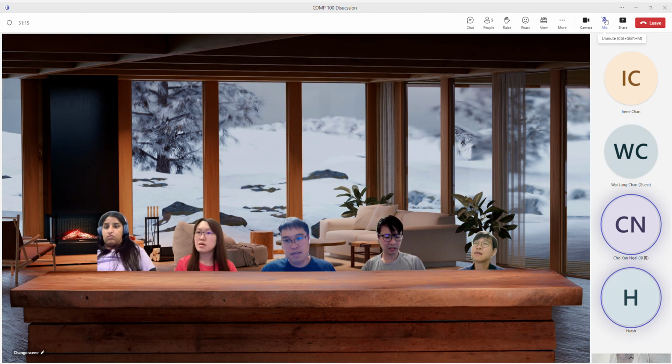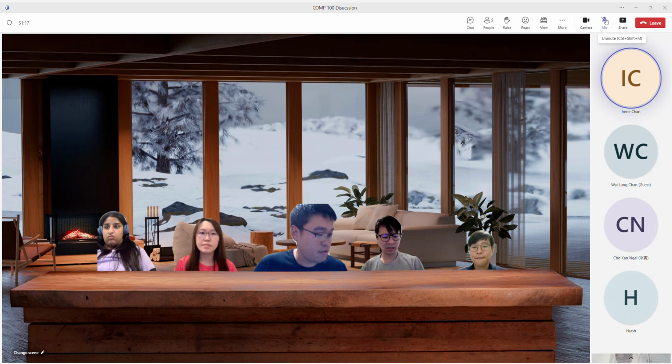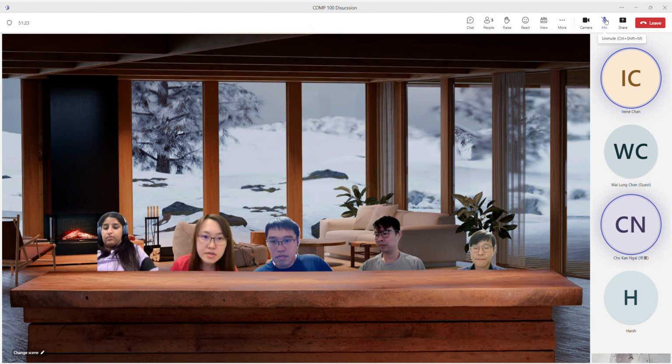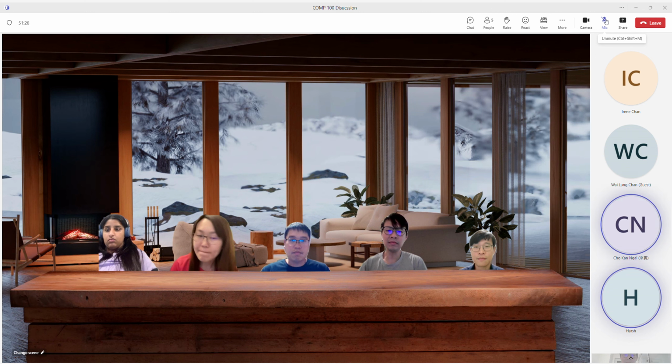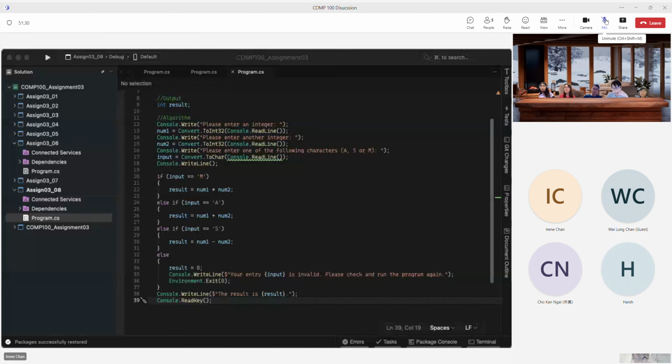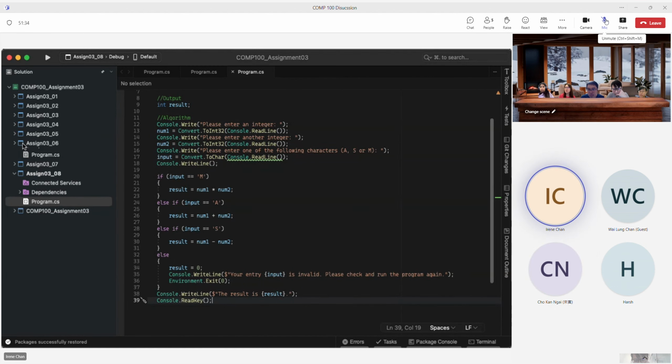I see. By the way, I mentioned I use the exit function, right? It looks like this. Let me see. That's the assignment 8 I did last time.